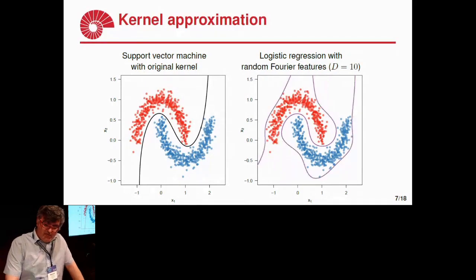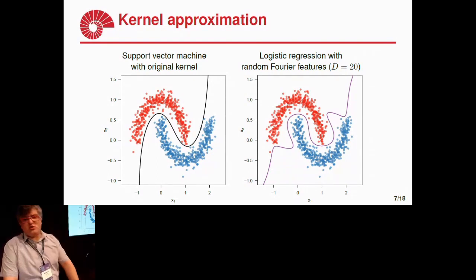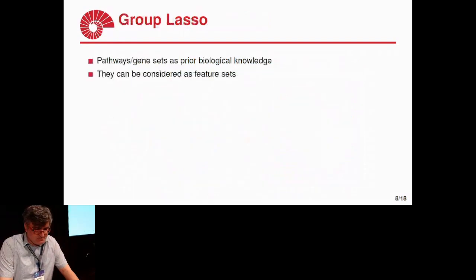Now, if we increase the number of random features that we use to 10 or 20, it's a good approximation of the black line. Of course, we don't expect to get the same result because of the information loss in the projection step, but we are getting a pretty good approximation of the original discriminant. Of course, this is a toy data set. We have to show these on a real-life data set, and I'm going to mention 3 data sets later.